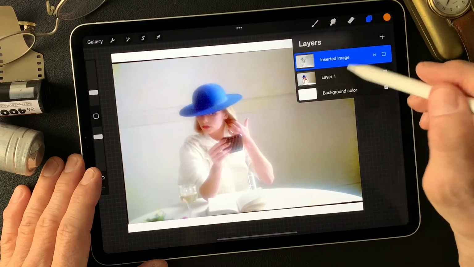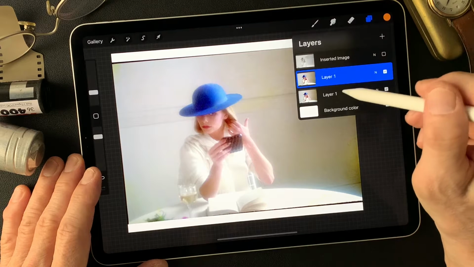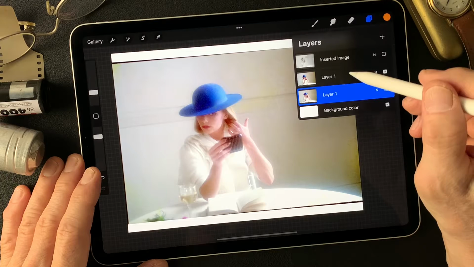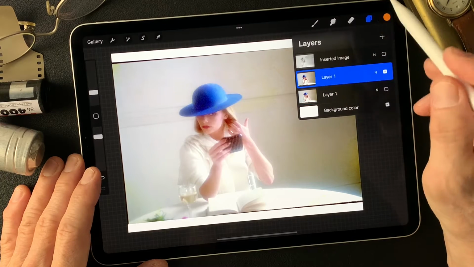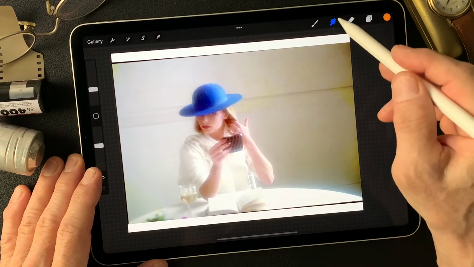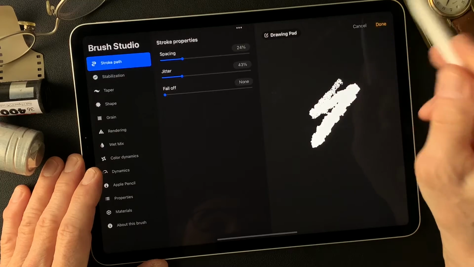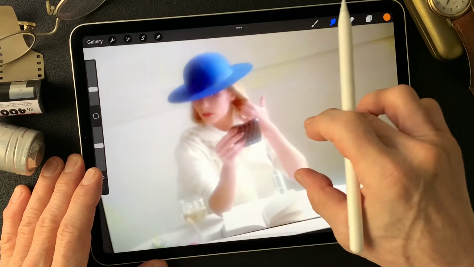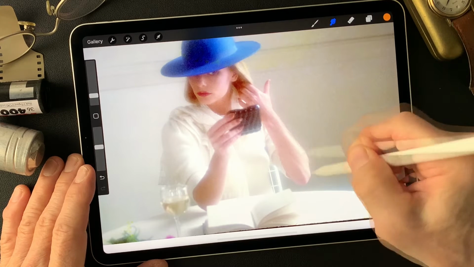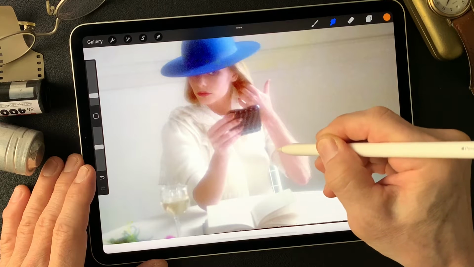Let's get started. I'm going to duplicate this base image and turn the base one off to keep it. Then I'm going to work on this first, using the smudge tool, as always, starting from these arms, and smudge all the way to look like some kind of painting type.